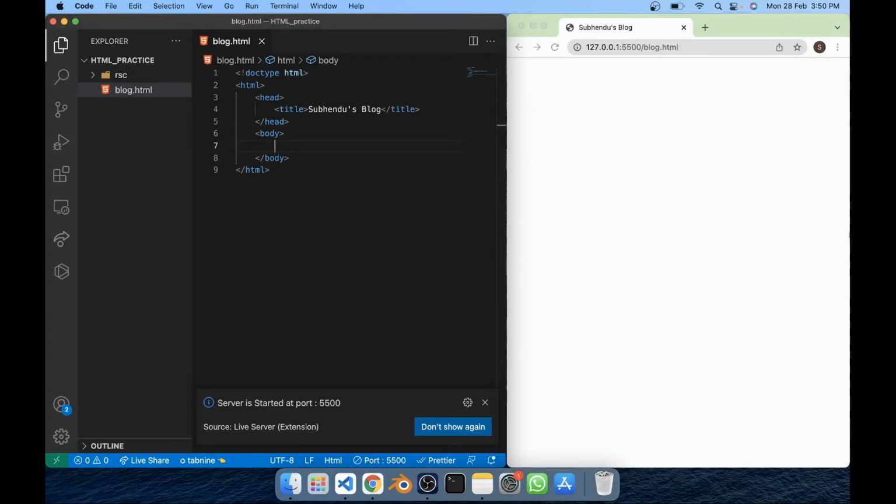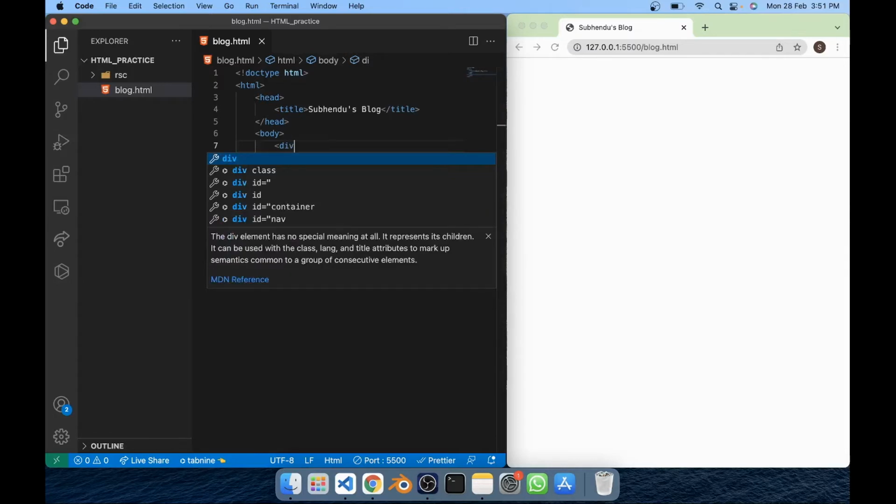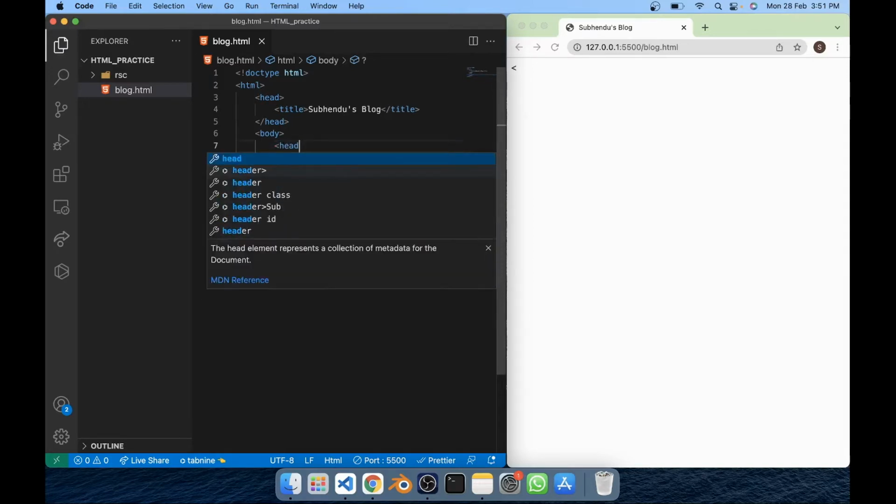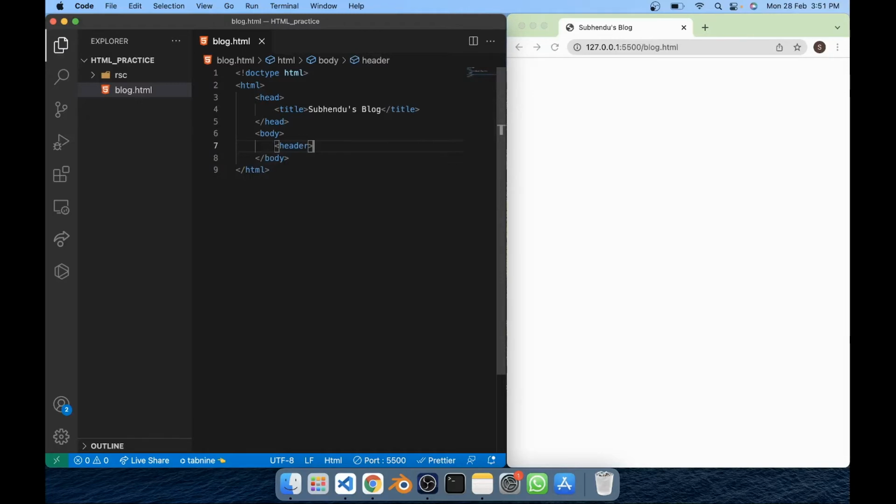So our page structure will be like this. At first there will be some heading. Now after the heading there will be one horizontal line and then there will be three blocks. So I am creating first a div for the heading. Otherwise you can use semantic elements also, like header, or you can use div also. If you want you can use header, which is a semantic element of HTML5. That is also fine.